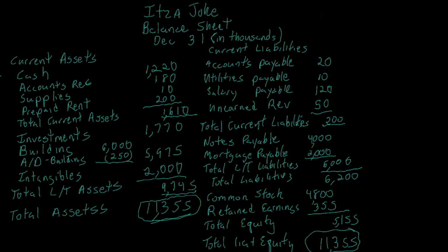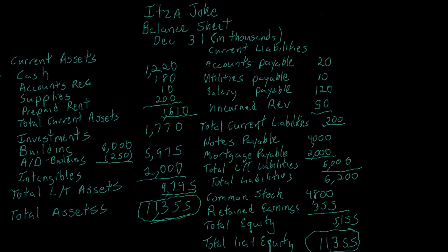Okay, gang, we have a beautiful left-handed version of the balance sheet, and I just want to quickly go through this so you can understand how to properly categorize and classify the accounts that belong on here. So first and foremost, we always start off with our assets, and as we know, they are reported in order of their liquidity, how easily converted into cash.